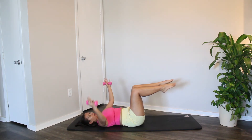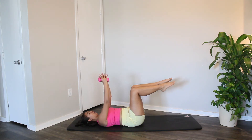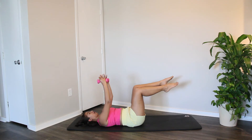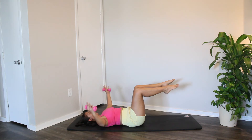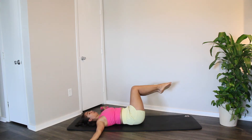From here, holding your position, open your arms all the way out to the side and then bring them all the way up towards the ceiling — chest flies with your legs in a 90-degree angle. Think about squeezing those shoulder blades in towards your spine and then pulling them away. Your knees are pinning down towards your hip socket, toes reaching forward as much as you can, keeping that core engaged. Breathe into the space and breathe out.